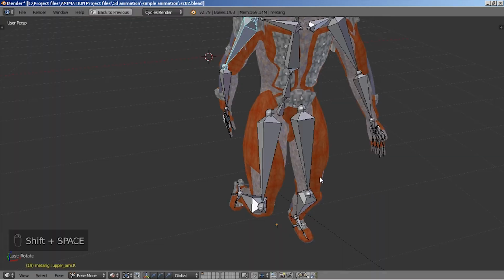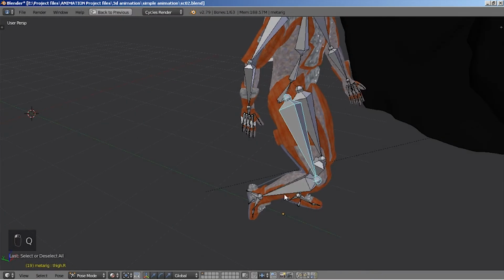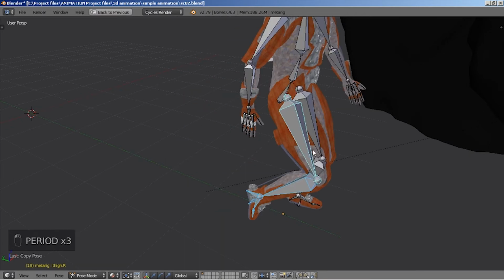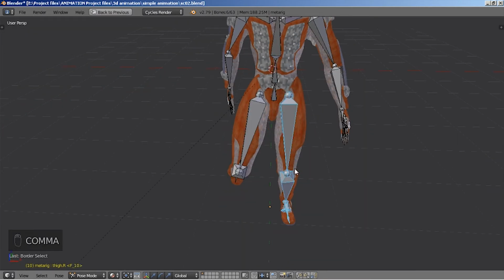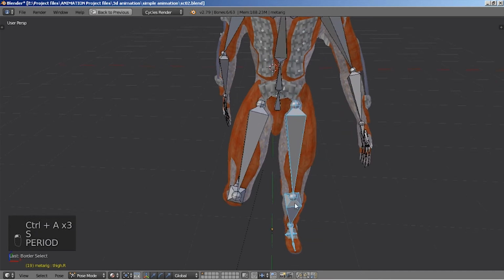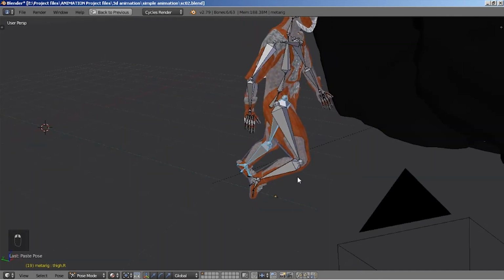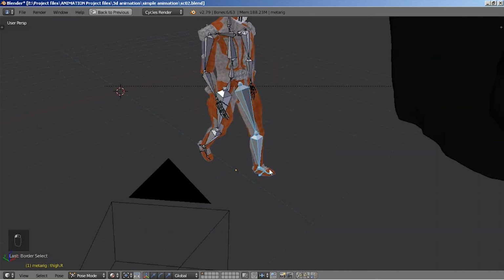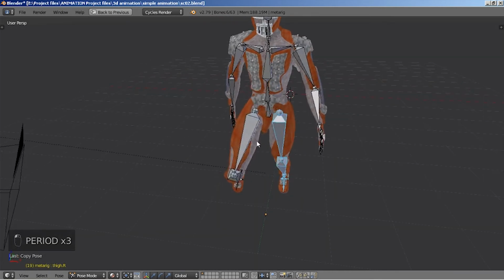You have to make it the opposite leg. Now this is a very nice trick you can use: select the bones on one side, click copy pose, then select the other leg and paste the pose. It's basically going to paste it mirroring the position. So if you want to mirror the pose to the other side, you just click copy, go to the frame where you want to mirror it, and click paste mirror.